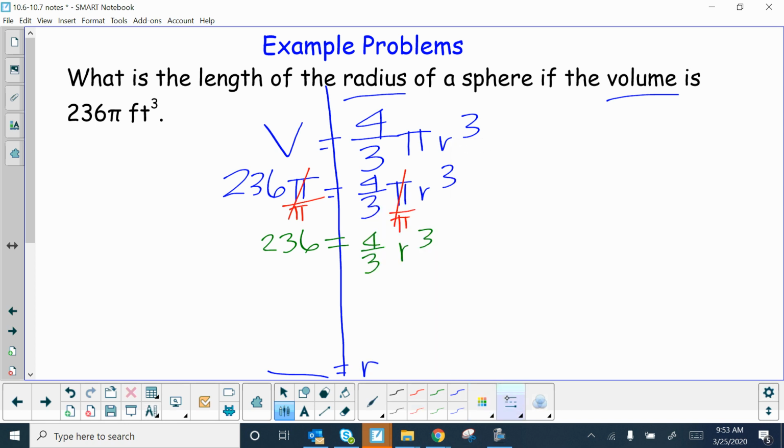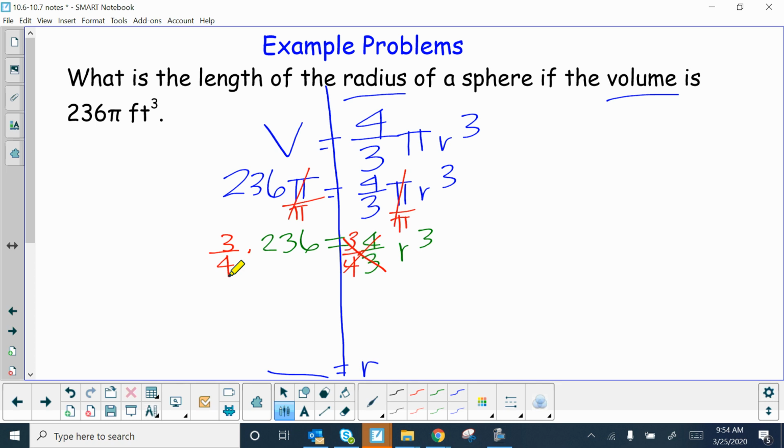I want to multiply by 3, and that'll cancel the 3's out, but I want to divide by 4 at the same time. So if you think about it, you're multiplying by the reciprocal of 3/4. Whatever you do to one side, you must do to the other, okay? So again, you can do that in 2 separate steps. Multiply by 3, and then divide by 4. But just know that you can get it done in one step if you multiply by the reciprocal.